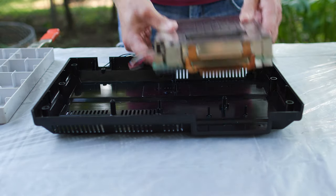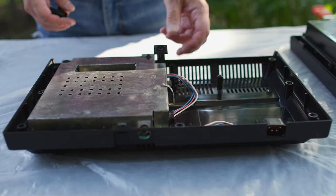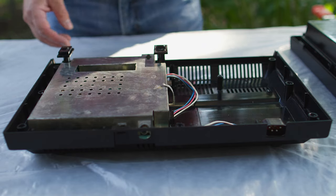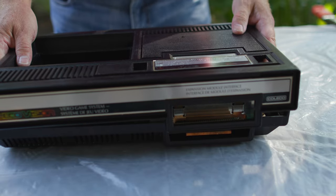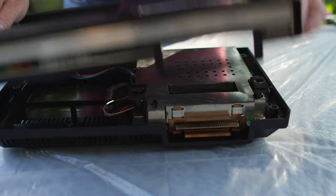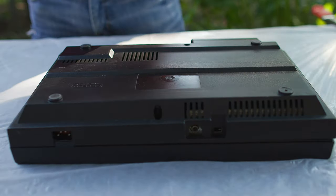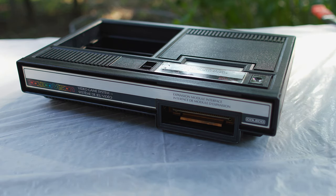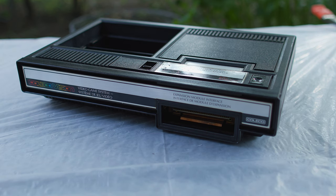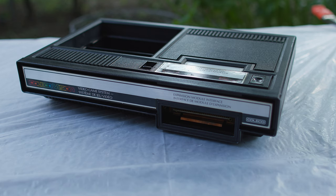The basic cleaning is done. At this point, if I was keeping it and going to use it again and again, I might consider replacing all the electrolytic capacitors. I would definitely consider buying a new power supply to make sure the system gets fresh clean power from something that wasn't 40 years old and on the verge of death. But this system as it sits right now could be used reasonably safely in my opinion. I'm going to make sure all the parts are dry, make sure the DeoxIT has had overnight to dry and isn't still pooling up in the bottom of the cartridge slot or somewhere on the board. Then once everything's dry, I'll put it all back together and reassemble the system. There's nothing quite like saving something that might have ended up in the landfill — and honestly, how many people are going to put this much effort into cleaning up an old ColecoVision? That system's best chance? Probably me.